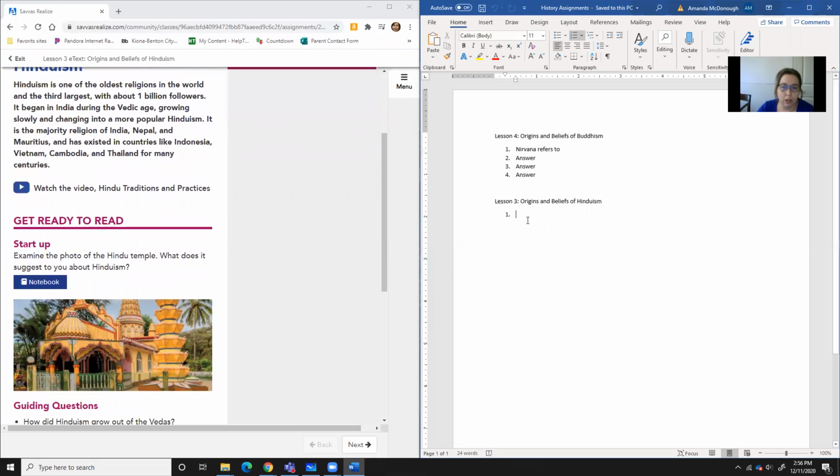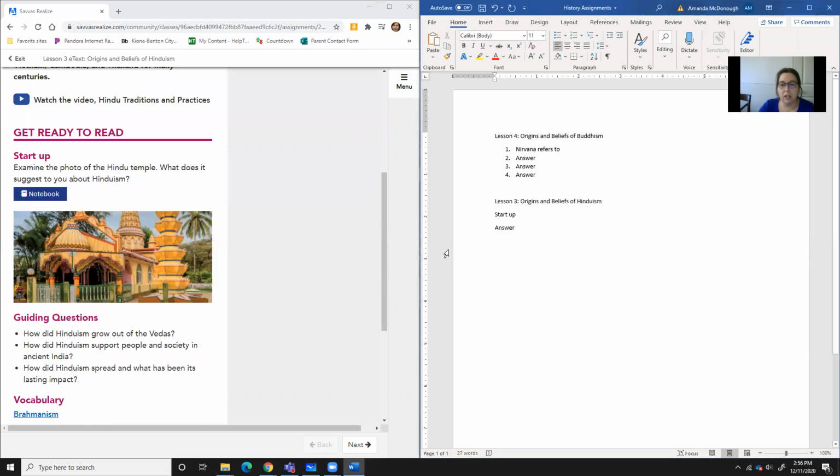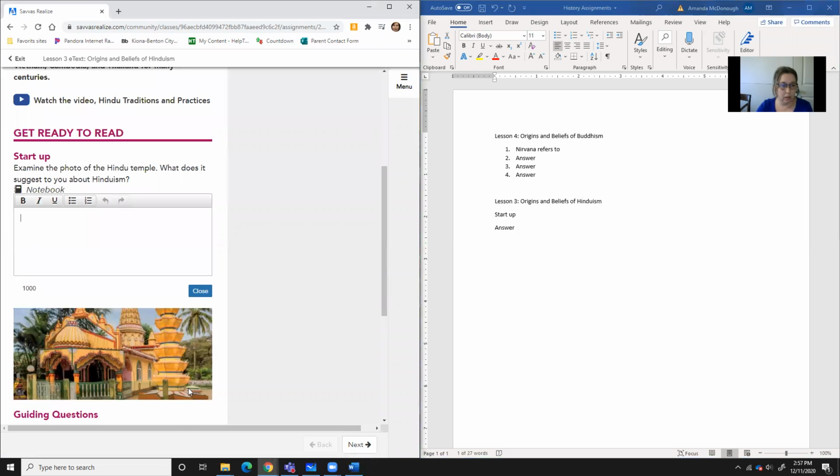So again, if a student wanted to, they could say, okay, I want to do the extra questions, so I'm going to do the backup plan. Then they would have their answer. The other nice thing with the backup plan is you can highlight, copy with Control-C, and paste. Oops, it doesn't like doing that. The other thing you can do is go the other direction, where you type your answer in.